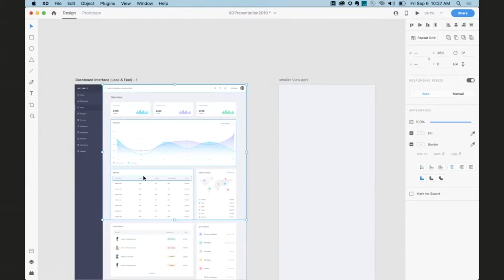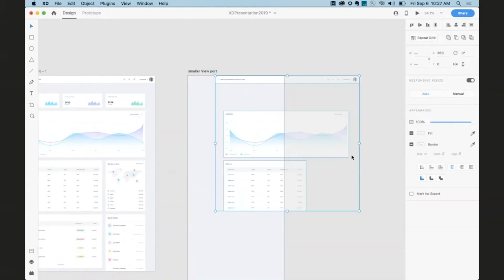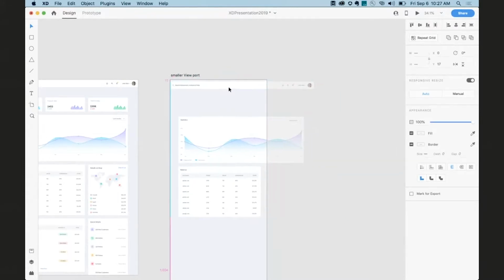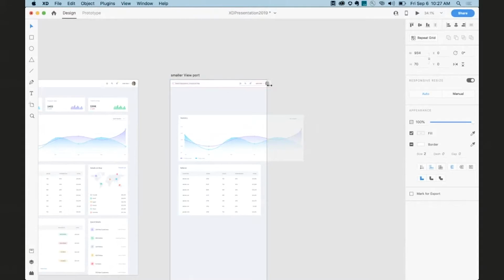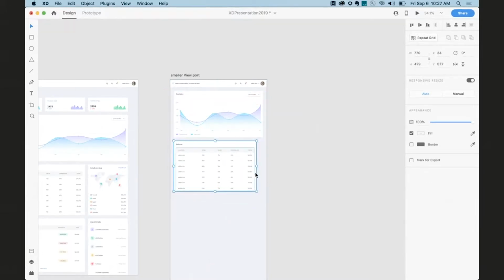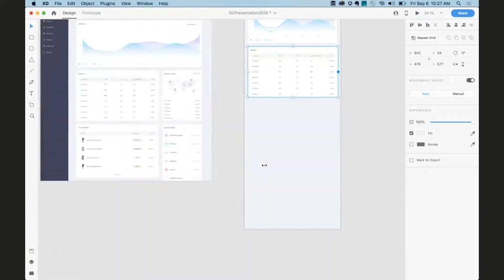with the manual mode. So let's say I want to apply these 3 elements into this smaller version here. I just do that based on grouping and all that. This is a horizontal scenario. You can see I can do that there.